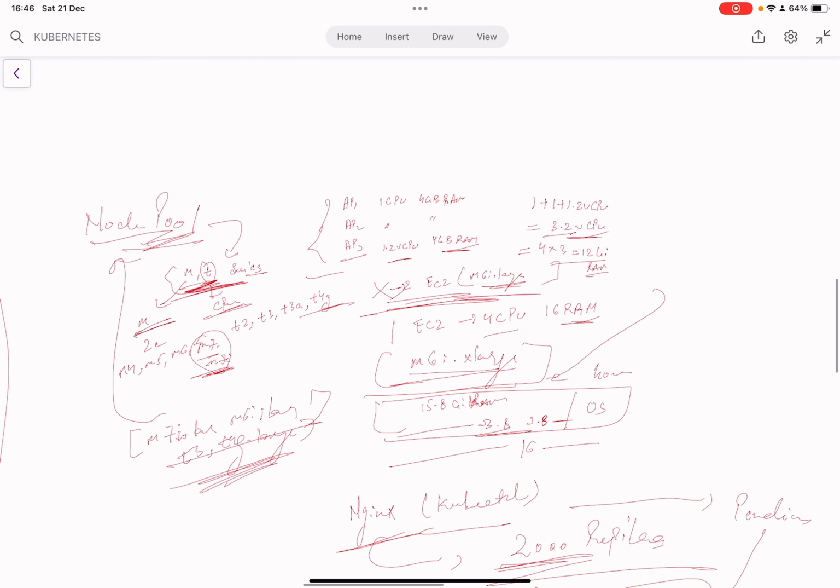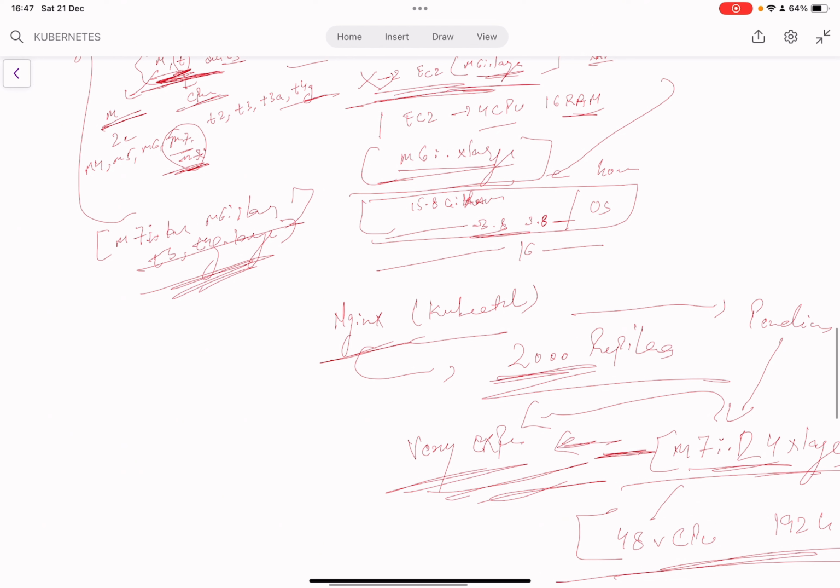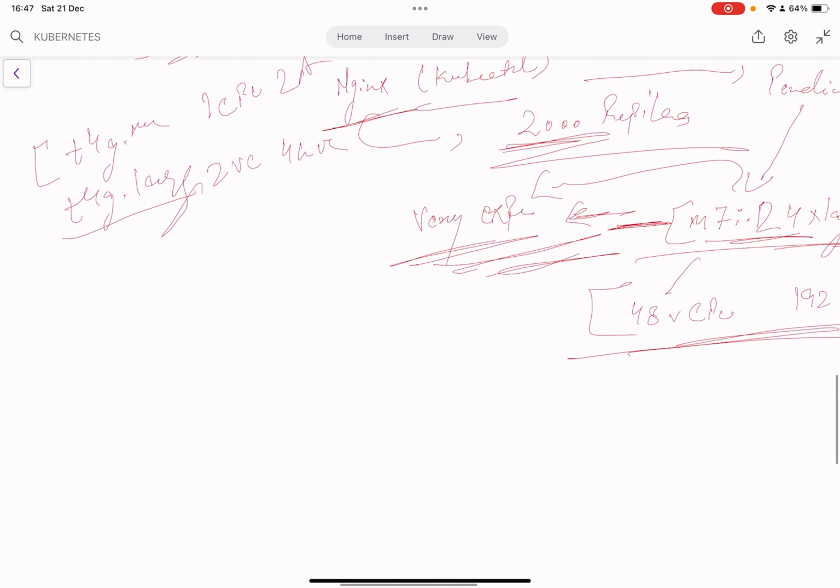If you put a node pool with a limit of, let's say, don't go over 20 virtual CPUs, it doesn't matter what Karpenter is trying to spin up, the total aggregation will never go over 20 CPUs. So one way is you can control this. Second way, you can also say, I want to use T4G medium, T4G large, which gives 1 CPU or 2 virtual CPUs and 4 GB RAM, in the same node pool. You can create multiple node pools, but we will just use one.